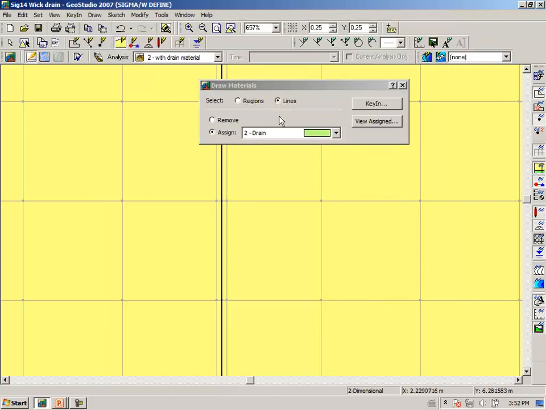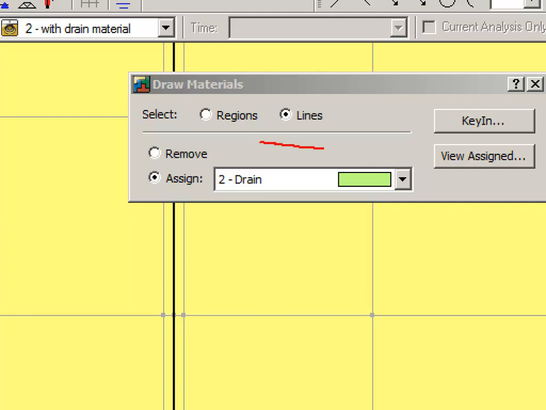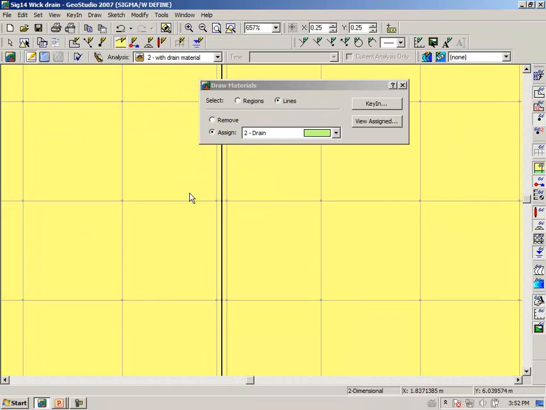Notice now that we are applying the soil to a line. And in GeoStudio, we have an element on either side of the line, and so when we come close to the line, we have to draw the material first on one side of the line and then again on the other side of the line.